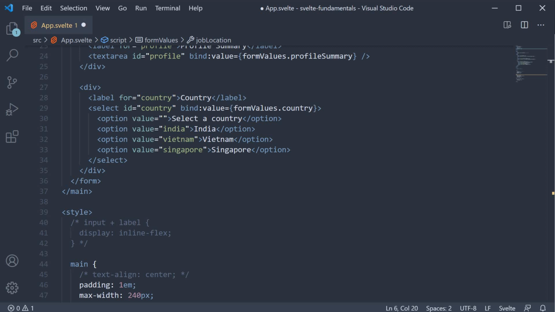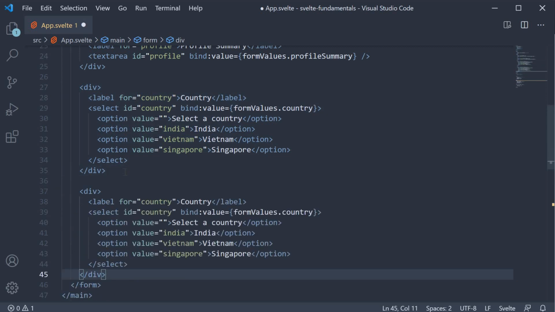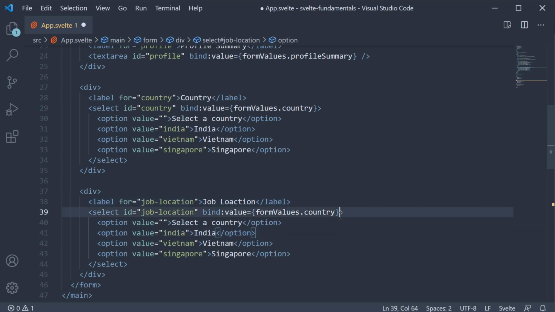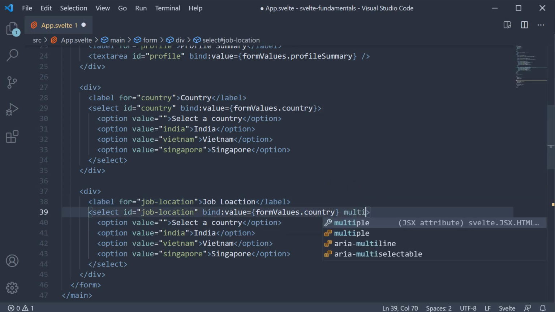So let's make a copy of the code and make the necessary changes. Copy the div block, paste it, and the first change is the text. Change it to job location. The second change is the for and ID attributes. Change it to job-location. The third and final change, add the multiple attribute on the select HTML element.